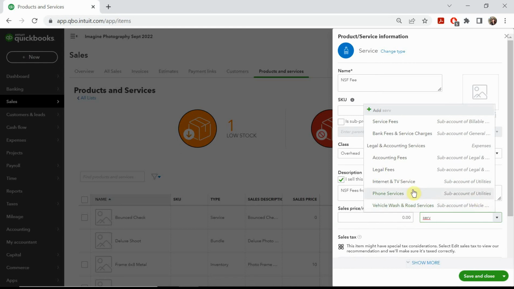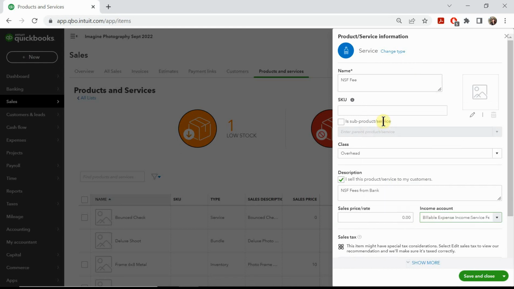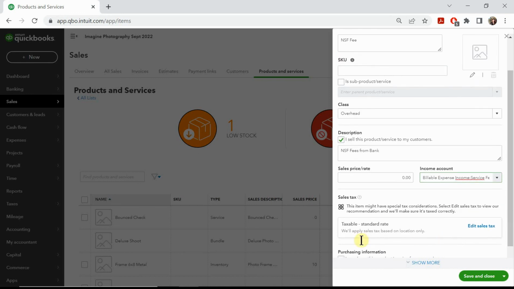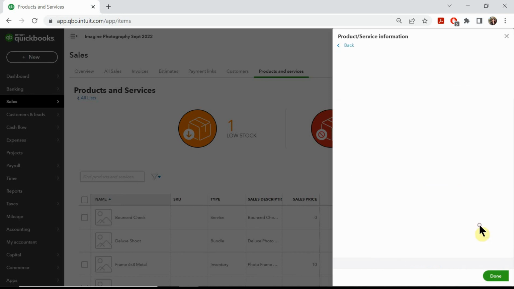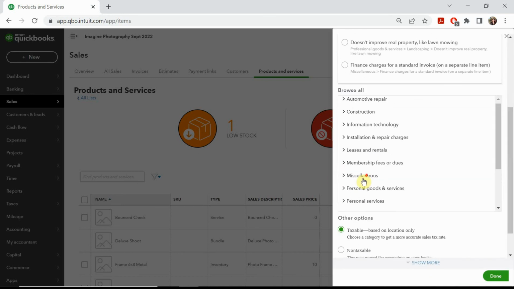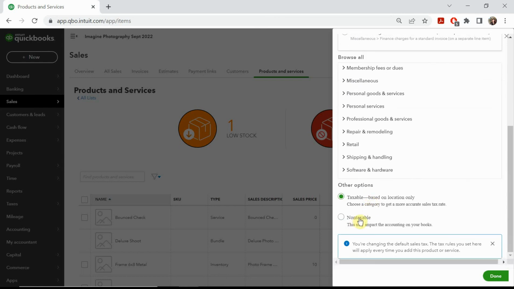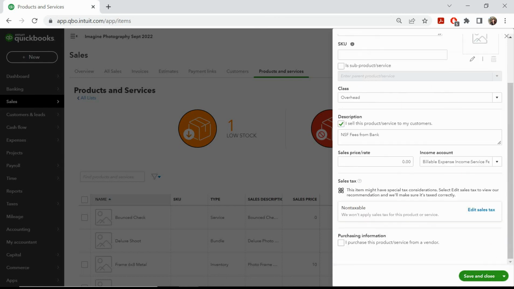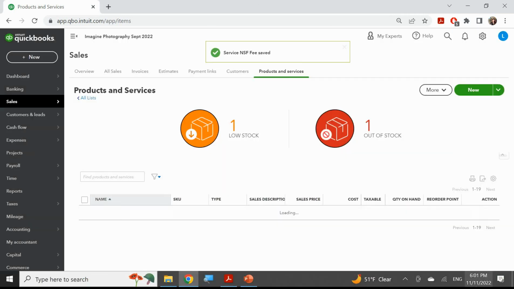So service fees right here. All right. And it's going to be non-taxable. Right? You can't charge tax on services. Click done. Everything looks good, so I can go ahead and click save.